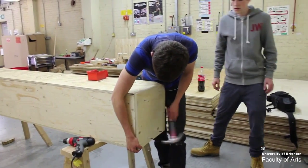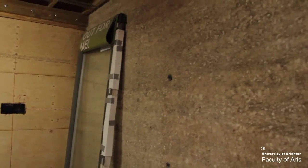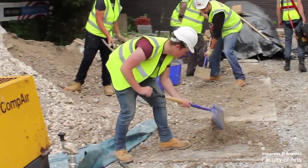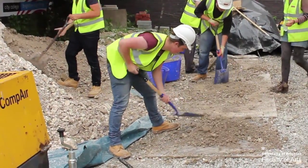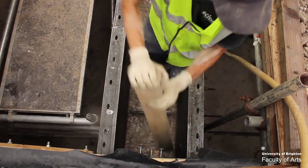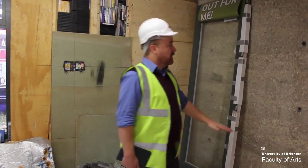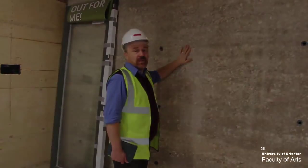Over here we've got a chalk wall, and that was chalk that was going to go to a landfill site. I was actually talking to a builder while I was picking up some salvaged timber that we use for the roof trusses here, and I said, James, you don't happen to have 12 tons of chalk? He said, yeah, I do. We just dug some trenches for foundations today on a site in Sussex, and it's going to go to landfill tomorrow. But we diverted the lorry and here it is, this lovely wall. This is 10 tons of chalk.